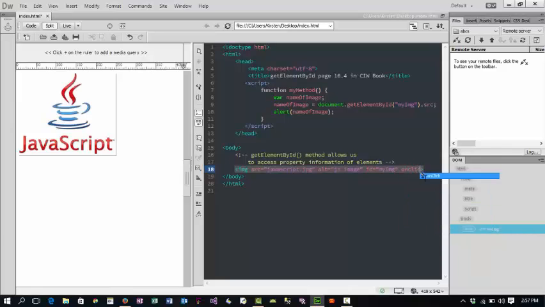So, oops, gotta spell it right. OnClick equals, and we're going to put in the name of our function, which is my method. So onClick quotes, again, make sure you pay attention to case, my method. We need to put the opening and closing parentheses, even though right now we're not sending that function any information. But if we wanted to, we could send it within the parentheses, which would then be received here in the parentheses of the function.